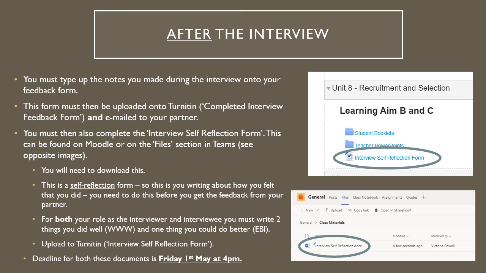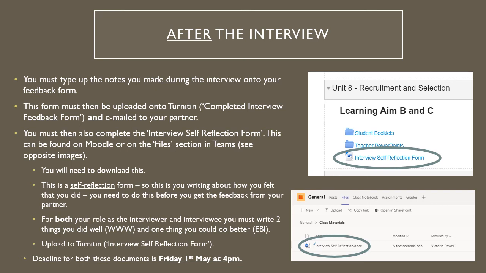You're going to have to reflect both from your role as the interviewer and the role of the interviewee. So for each role, you're going to do 2 things that you did well. So WW, what worked well. So it can be a particular question that you answered. It can be a skill. Go back and think of what makes a good interview in those notes that we made. And then you need to do the same for your interviewee: when you were being interviewed, what did you think you did well?